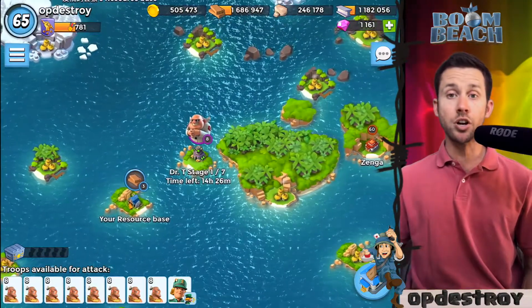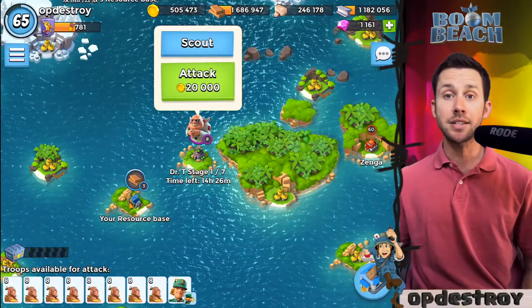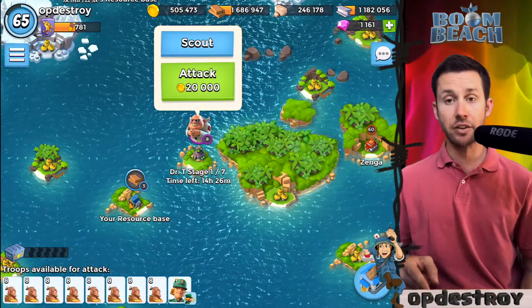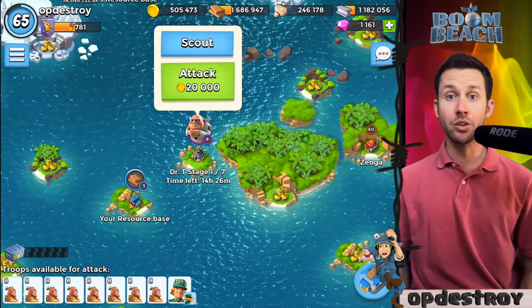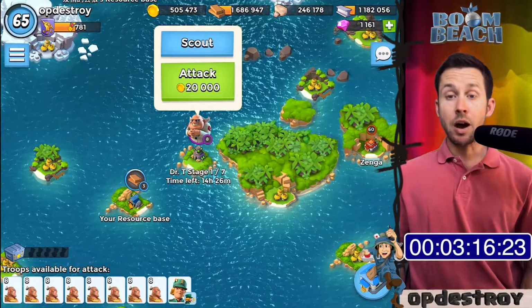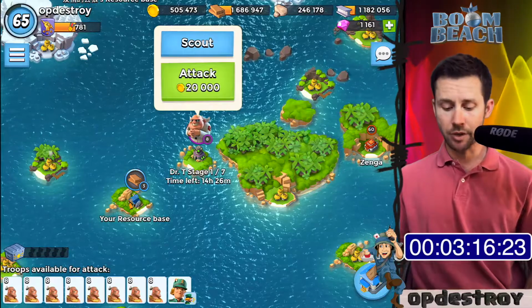We all know the rules: the time will start as soon as I hit the attack button, and the time will stop once HQ 7, stage 7, detonates. I will keep a close eye on that, and we will see. Okay, guys? All right, I'm going to be quiet now and focus on this, and the time will start when I hit the attack button. All right, guys. Here we go.